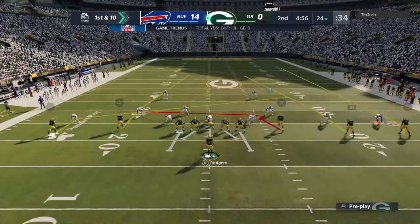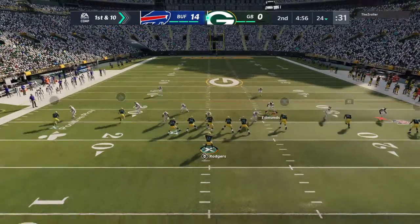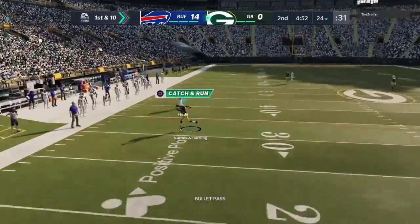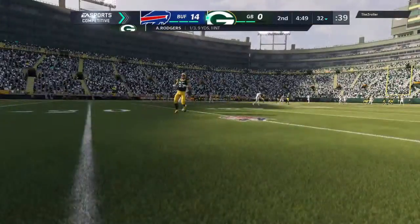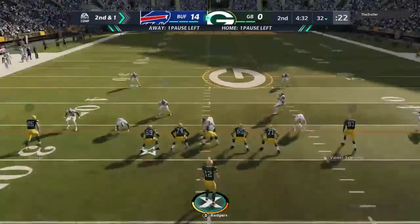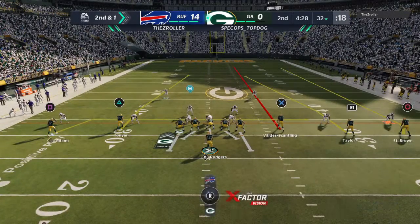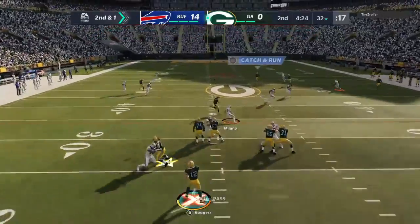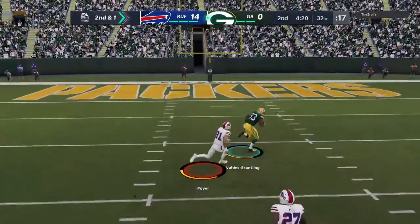About set to get this drive started, the Green Bay offense at the line. And they're in a bind early here, down 14-0. Are you worried at this stage or still too early? You're worried. You're just trying not to transmit it to the rest of your team. You want to make sure that they stay positive. But at the same time, you're wondering, how are we going to move the football? What do we have on this play sheet that can work? Get back to basics is usually your answer. And make sure you... And that's caught inside the 35.